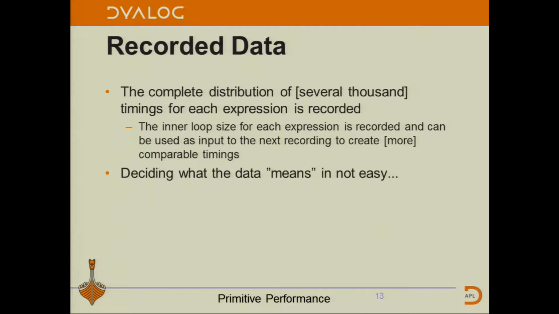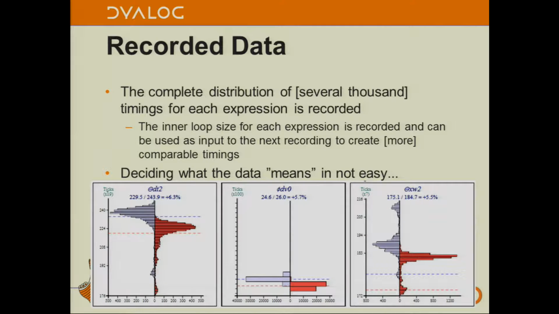And we also adjust the number of times we call an expression so that we use roughly the same amount of time on each expression. Whether it's a big expensive expression, we'll only call it a few times. If it's a very small one, we'll call it very many times in order to get some data that's more statistically relevant. But even when you've gone to all those steps, you end up getting data which is very, very difficult to explain.